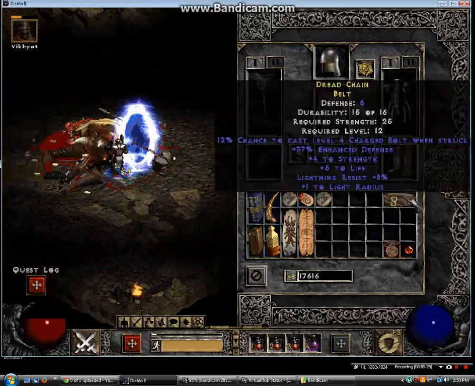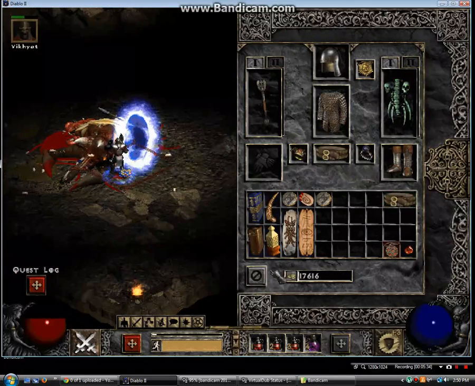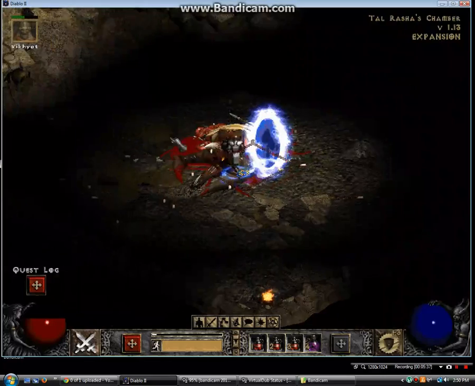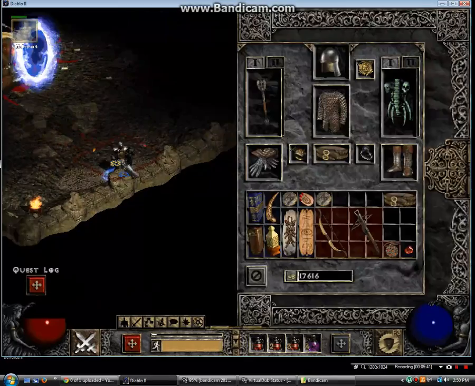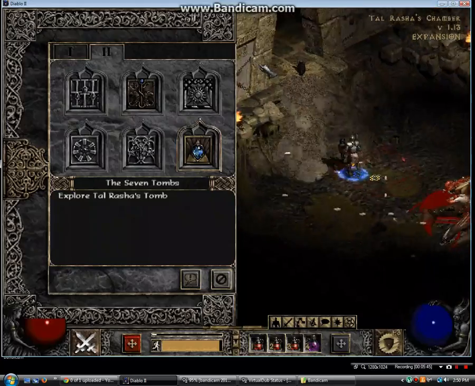Quarter strength, better than mine, five to life, lightning resist, yeah. I'll take it. Not as good as what I got from... And there's mine. Did I drop my gloves on the ground? I did. That's what I dropped.